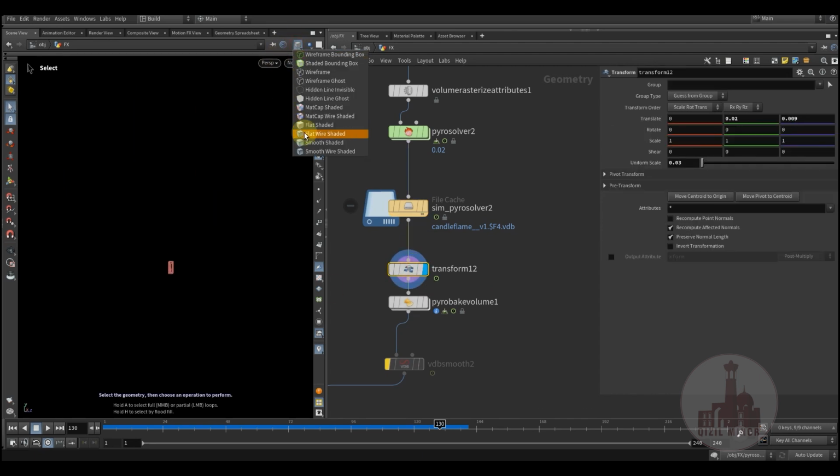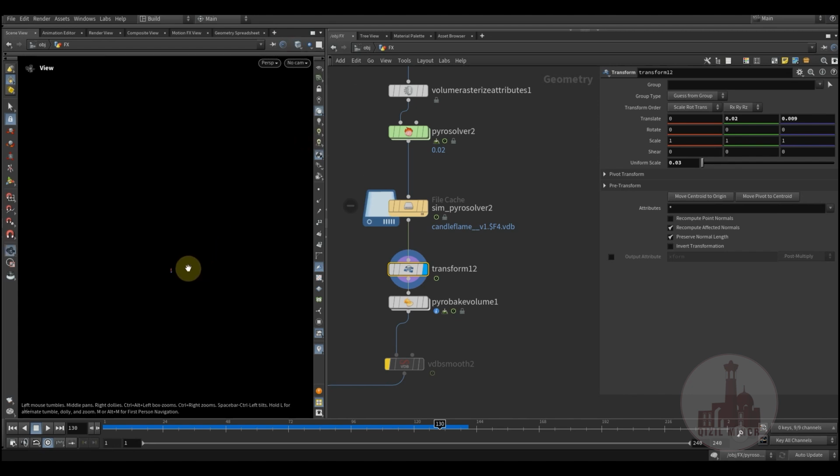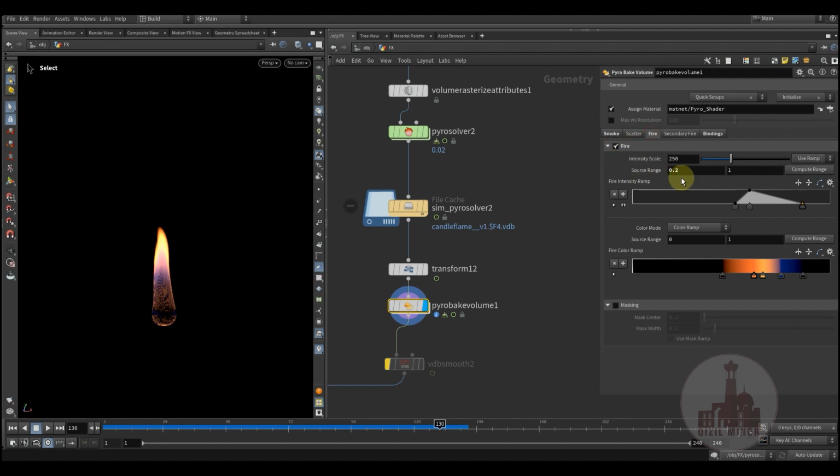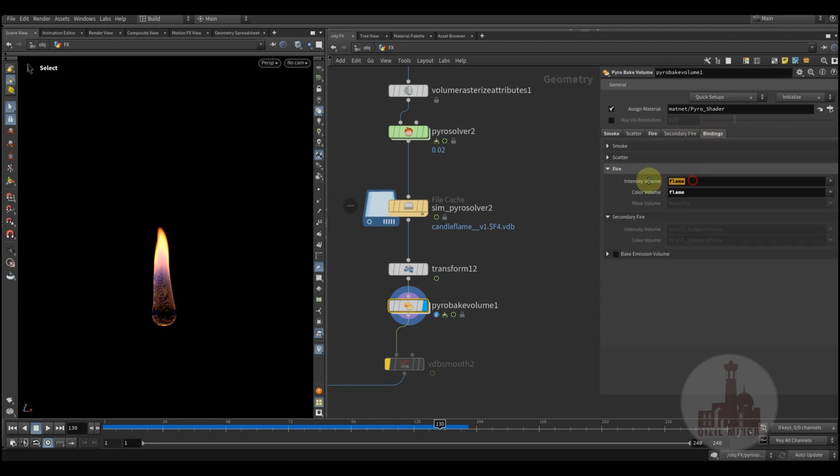So here I actually recolor it by using the Pyro Bake Volume. I'm using the fire with all those settings, and plus I changed. Here we have temperature by default, but I use flames.